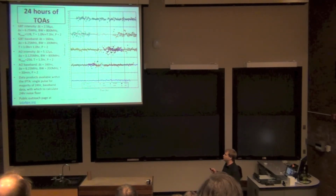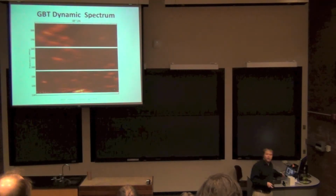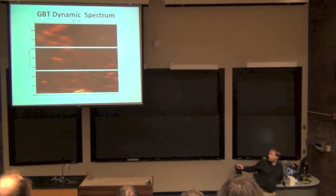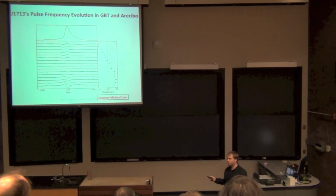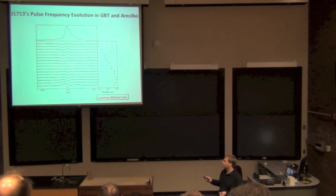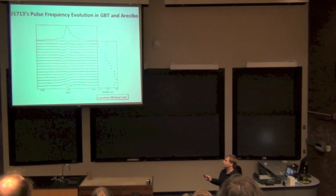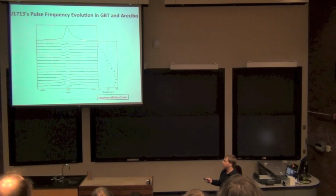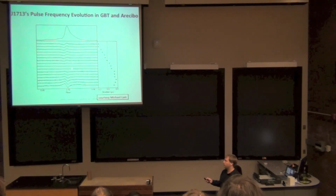And a number of observing modes were used. But the total data set ended up being about 70 terabytes, I think. This is how the spectrum of the pulsar changed over time. You can see there's all kinds of funny things happening in the interstellar medium. At the very beginning, I was telling you about how you need to use the right template at the right frequency because the pulse shape changes with frequency. You can see there's some dramatic changes in the pulse shape with frequency. This is a representative pulse for all frequencies, but this is the difference in each 50 megahertz frequency bin from that shape over 800 megahertz. You can see there's this huge change in the pulse shape with frequency.